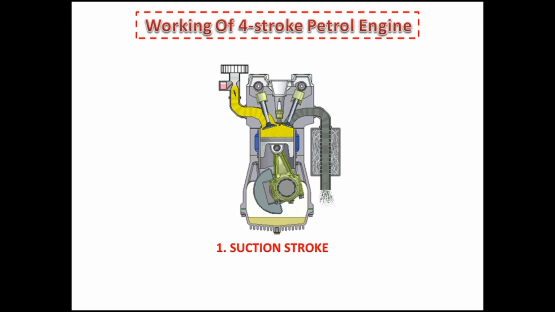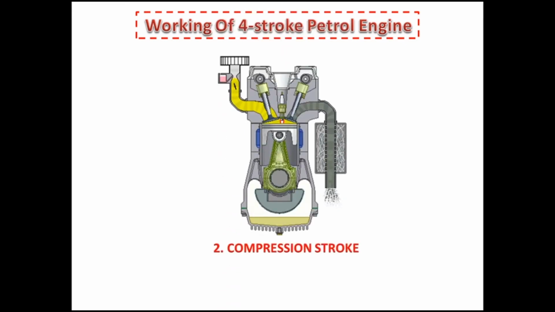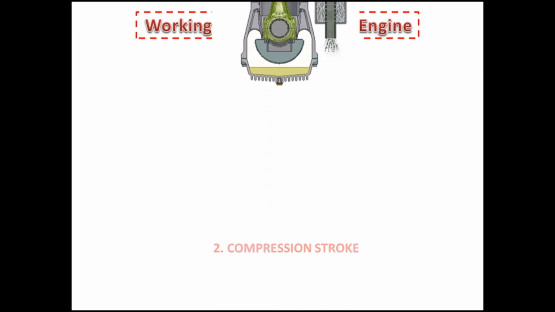Now let's move to the second stroke, the compression stroke. In this stroke, both valves will be closed and the piston will compress the mixture to its critical temperature. Means the piston will compress the air plus fuel mixture to its critical temperature. And the next one is the power stroke.